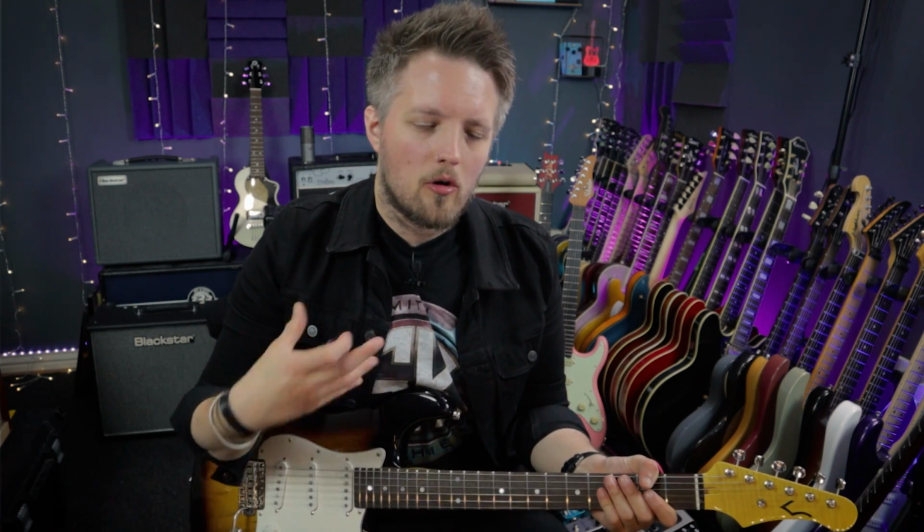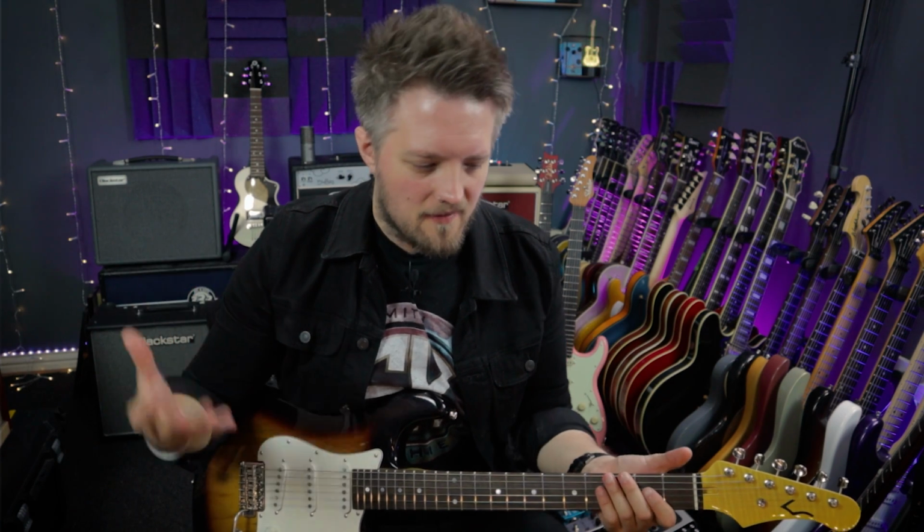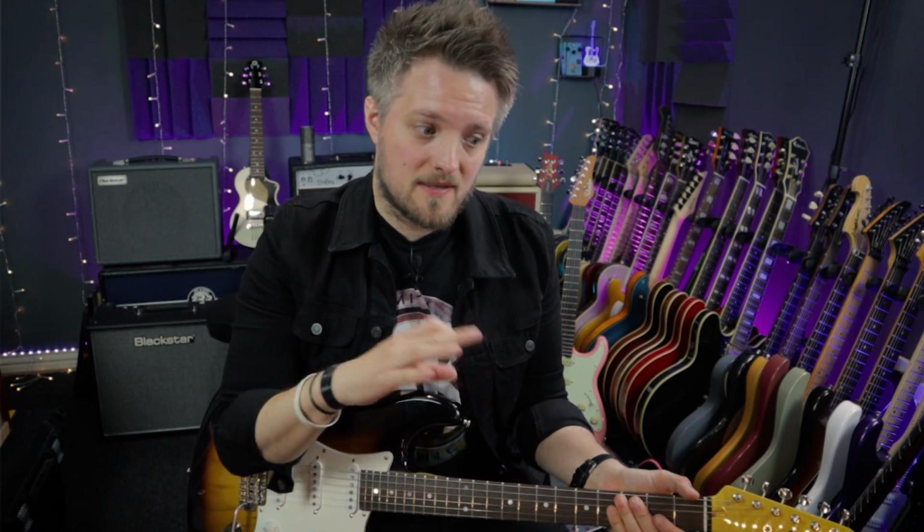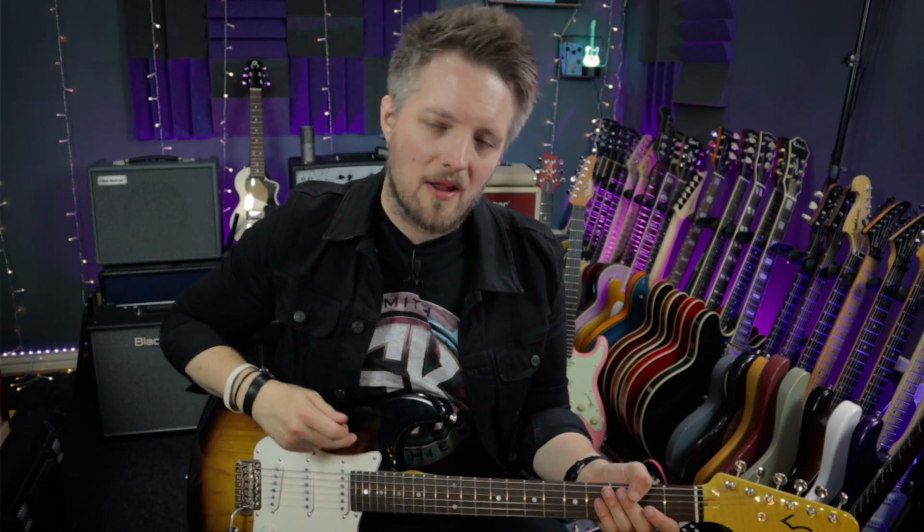I think the hollow body aspect of this definitely gives it a little bit more of an airy sound as well, kind of like the way an ES335 behaves, because even though a 335 and a Les Paul may be seen as similar guitars, there's definitely a tonal difference there because of the extra air in the body, and I think that's definitely happening here as well with the Strat.